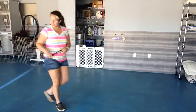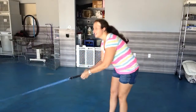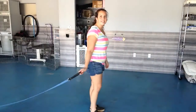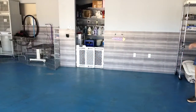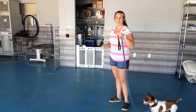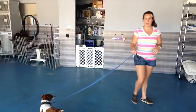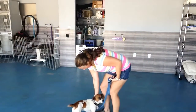Another way to do the loose leash walking: if you're out walking and Bubba's keep pulling and not coming back, what I want you to do is turn 180 degrees and say 'Bubba, this way,' and he's going to follow you right through. I don't even need to pull the leash — you can give it a little jerk just to get his attention, but you're just going to go this way. This is teaching Bubba that he has to follow you no matter what. You're leading the walk, not him.